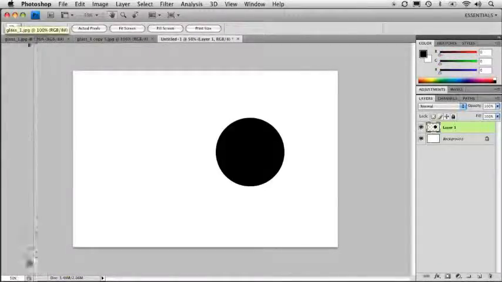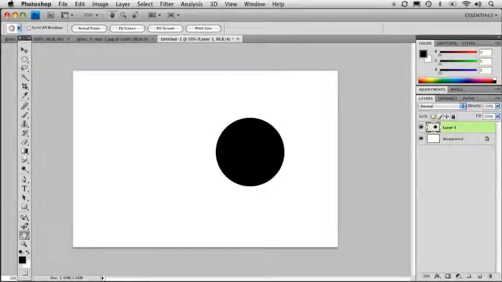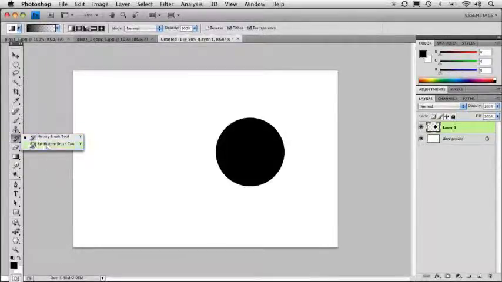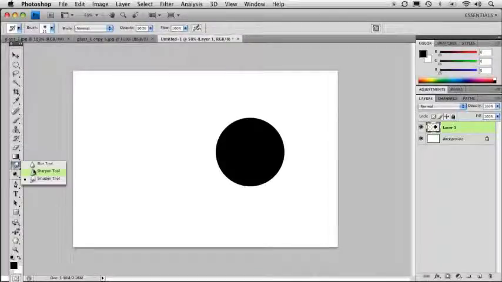And the very last icon at the bottom of the toolbar is your quick mask mode, and that's a selection tool, and we'll talk about that a little bit more in depth in the selections lessons a little bit later in this course. So as I mentioned, we've got our various tools, and we've got our options that appear up in our toolbar that we can modify to change the various aspects of these tools to make them do what we need them to do. And just remember that all the tools that have these little tiny icons have a number of tools that you can access within them.